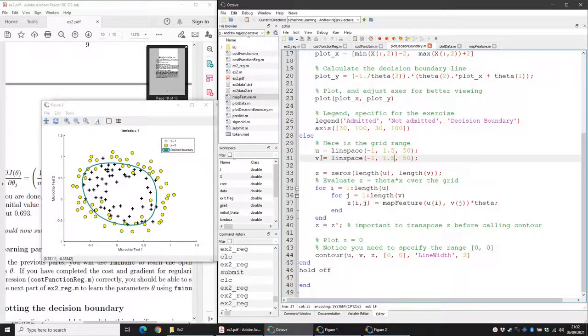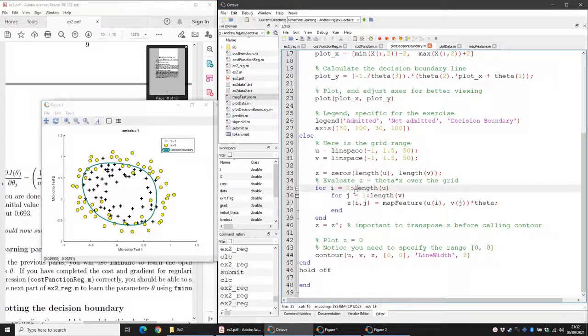Same thing we do for v, and v here corresponds to the other axis. Now we have set a vector z with all zeros, with the number of rows corresponding to u and the number of columns corresponding to v. So this is a square matrix.